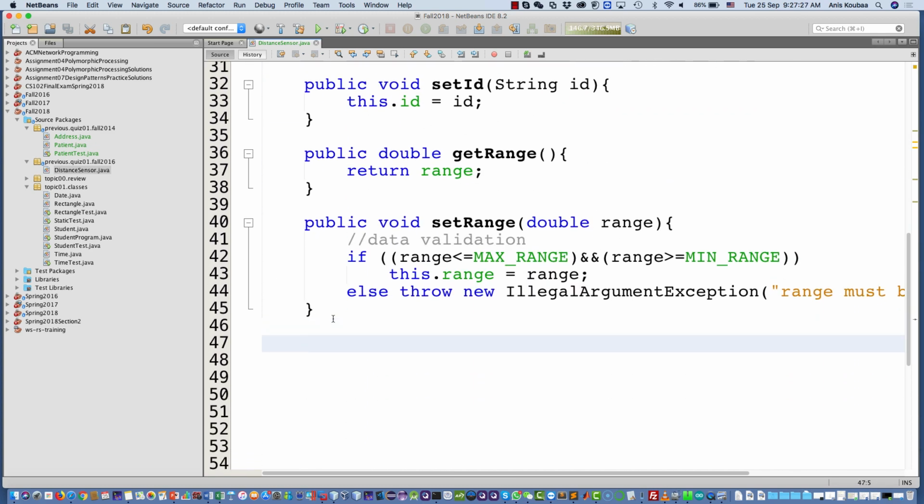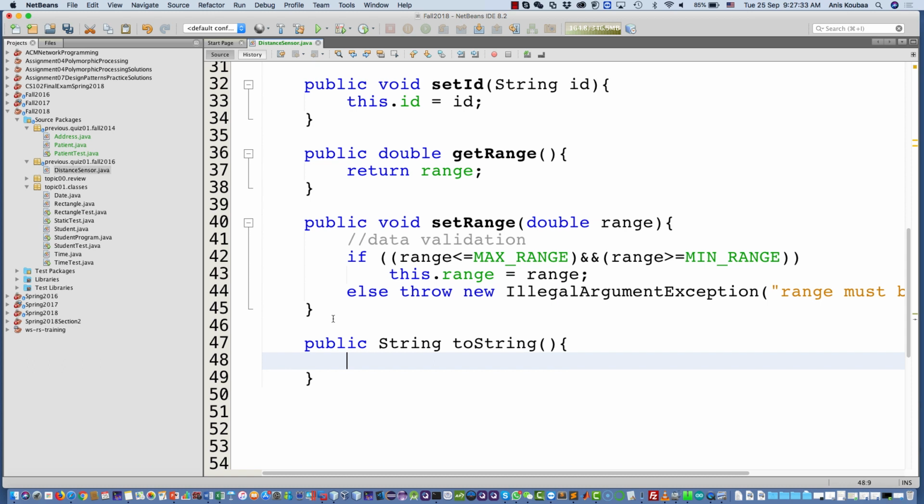Look, now you can do public String toString, and I remind you that toString provides a string representation of the object, and here I will return String.format.